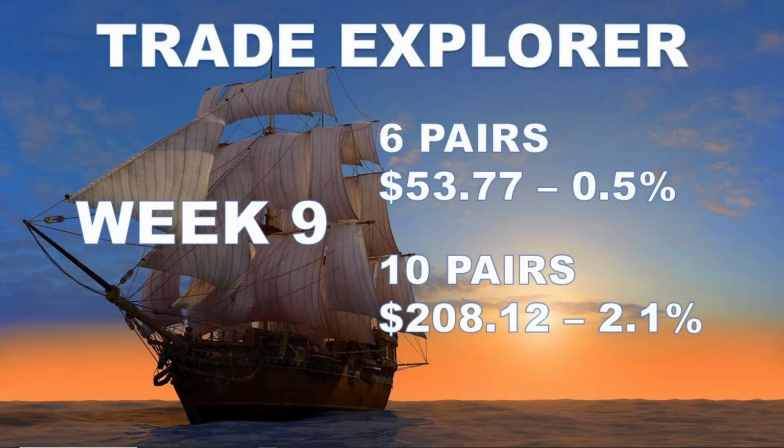Trade Explorer, well, there is a new feature. We mentioned the 6-pair one, and we're going to take a look at that just in a few minutes. So the first one we have set up here now is the 6-pair one instead, which is still part of a copy service from the 10-pair one. This is the one we normally run, and it made 208 and 2.1% for the week. In here, we have now set it up in such a way that we are trying to take the best ones, the least volatile pairs in here, and basically these are the numbers. This is not even for a full week, it's only for a few days, so we'll have to come back to that one next week.